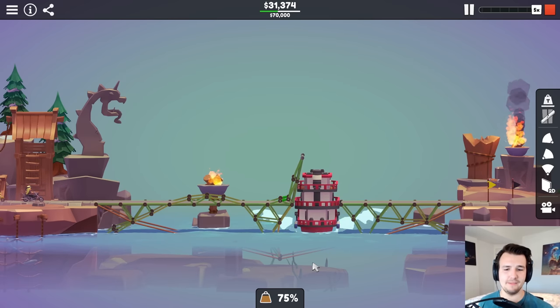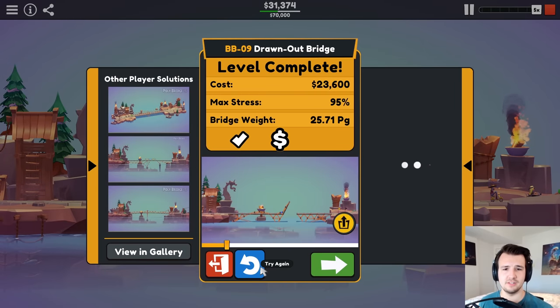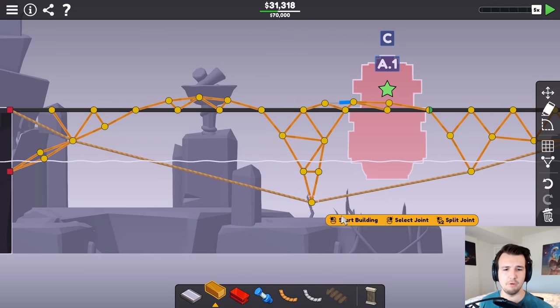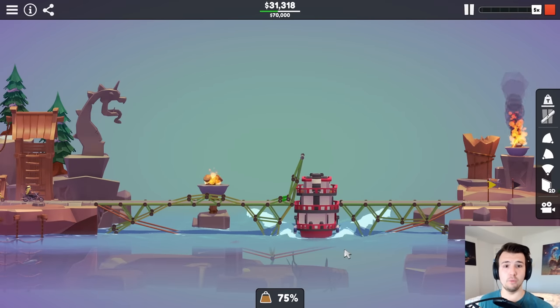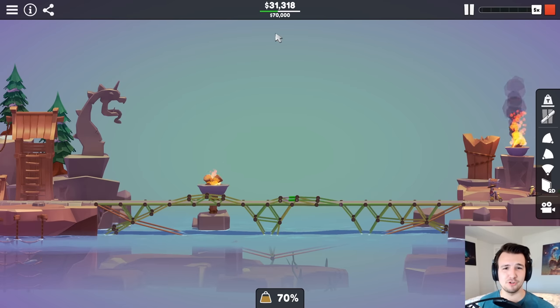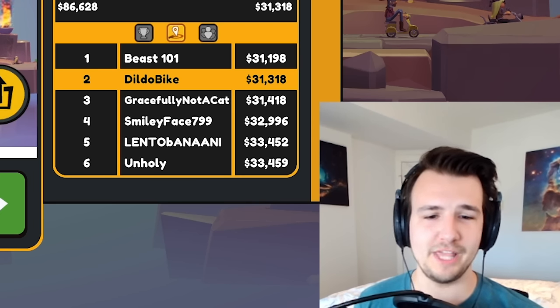That might be its limit, unless having it not be centered is beneficial. Because maybe if I move it more to the left, I could save some money from the wood too. Yeah, what if it's not centered? Oh, it works if it's not centered. We've got an asymmetrical bridge. That's another 100 off for me. Ooh, like 120 away from Beast.